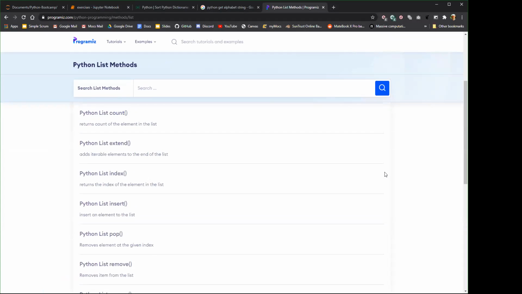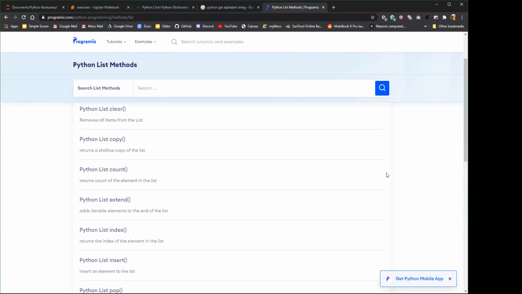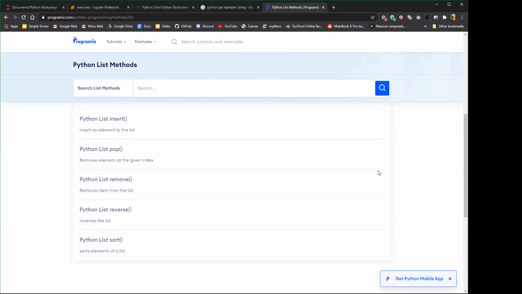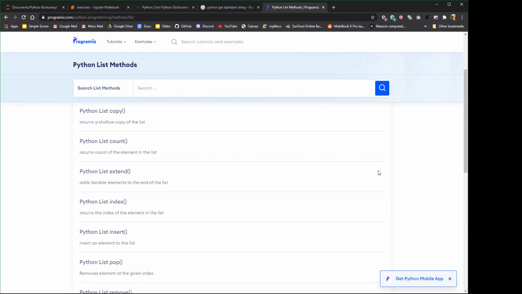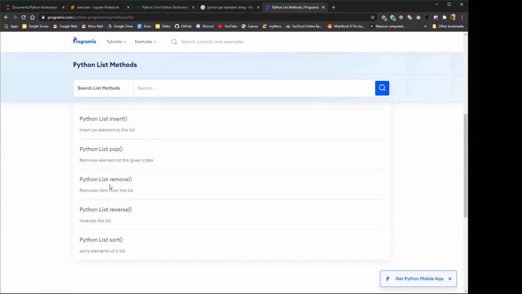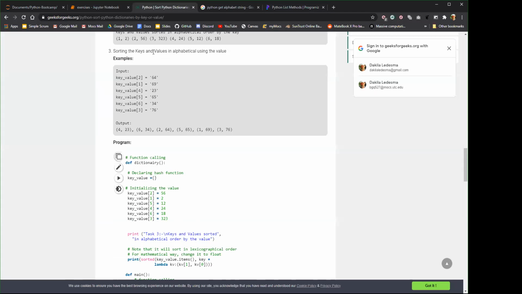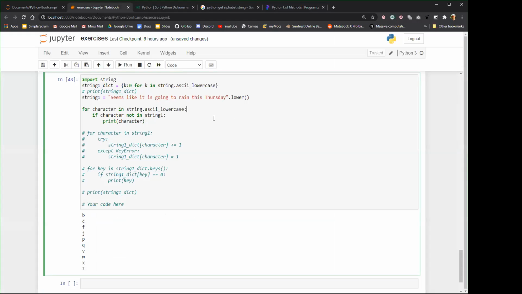Or is there not? Never mind, I guess I lied. I for sure thought there was a find method, but I guess there's not. Which is weird because there is a remove method, which you put in a value. So not an index, you put in an actual value. The index is delete. So yeah, I don't know why there isn't a find method.